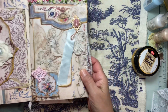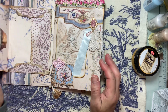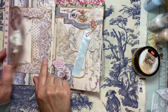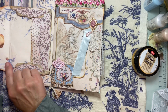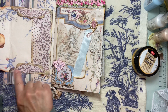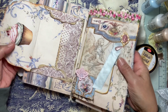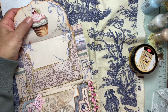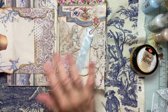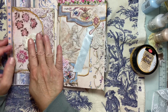So this is the first page here. I put this envelope, I glued it, I printed this out, and I layered it with another piece of paper just because I wanted the thickness. And then I gold edged it. But I popped in, you guys can see, this little currant, more modern cupcake, because there was no birthday anything set in a vintage style. So that's why I did that. And I'm going to put birthday messages in that.